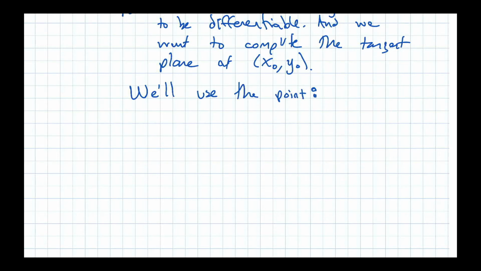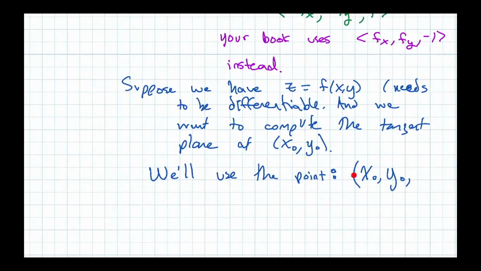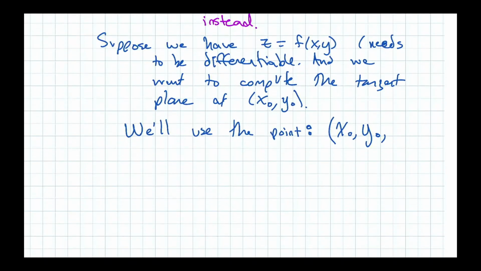Well, it needs to be a point in space. So x0, y0 is not quite a point in 3D space, but what we would do is the x coordinate for the point in space is x0. The y coordinate is y0. And if you want the z coordinate, you'd have to plug this into your function, because you calculate z values from the x's and y's. So if you want the z value that goes with this, you have to plug this into your function. So it'd be f of x0, y0.